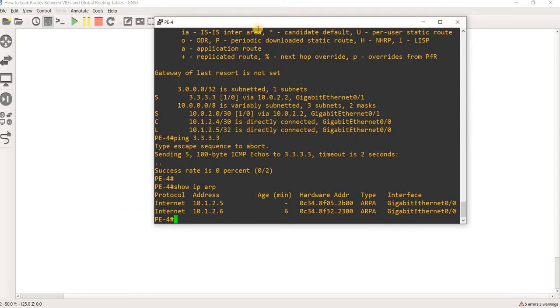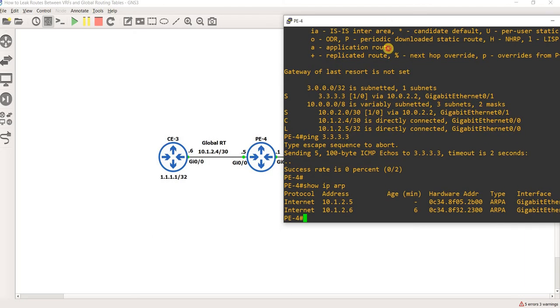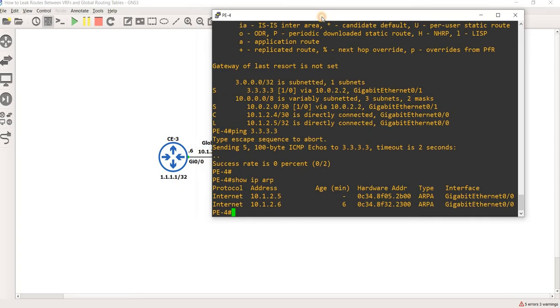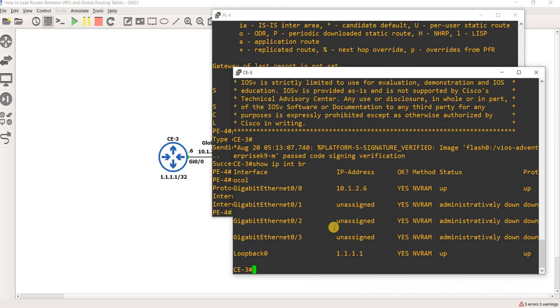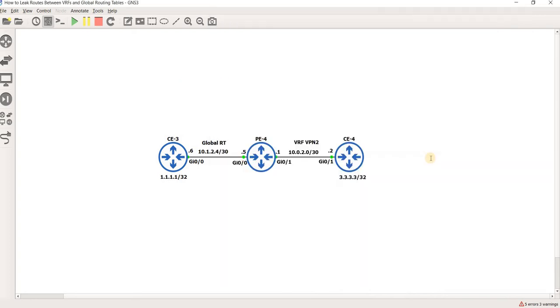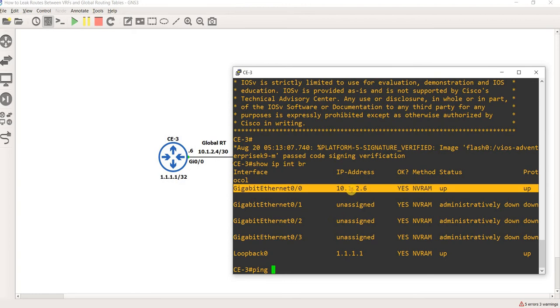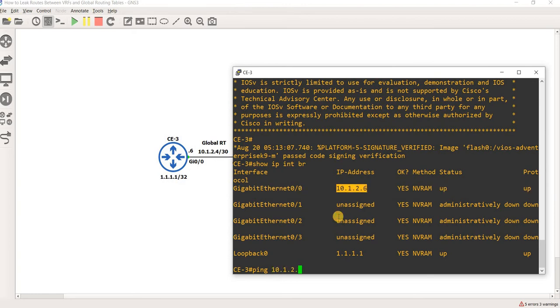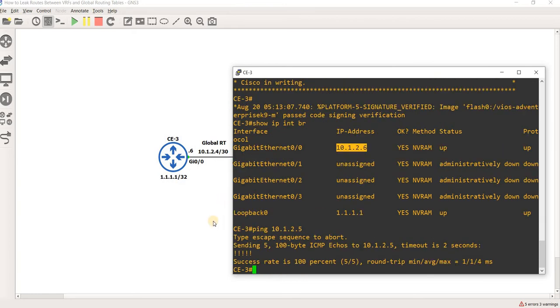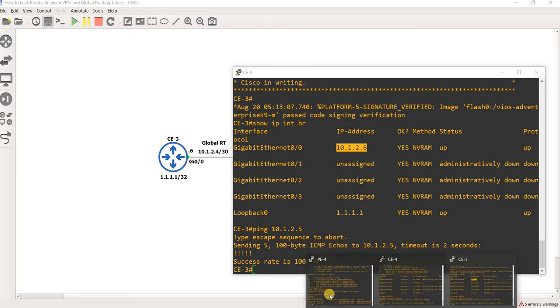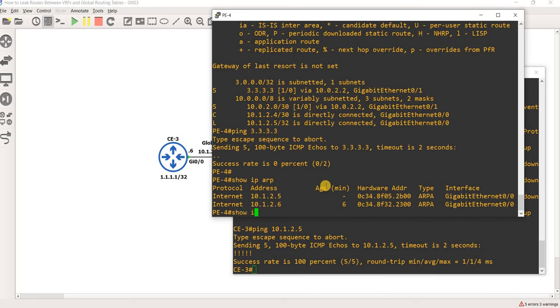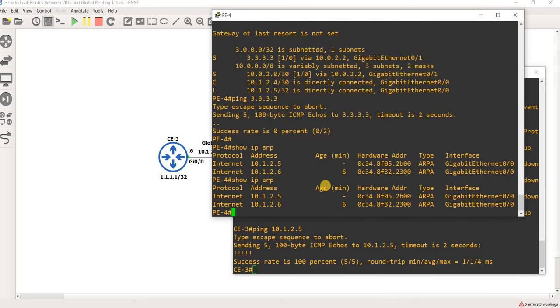Okay, this is the global routing table, which is correct. Let me try to ping from CE3, and I will ping the next hop. Yeah, I should be able to ping it and go back to P4. Do that same command.